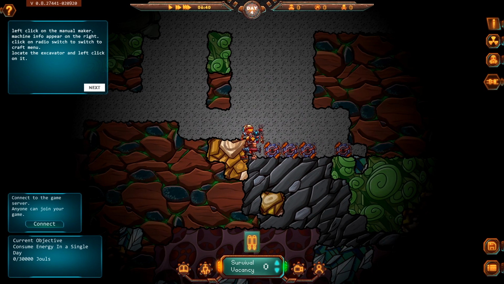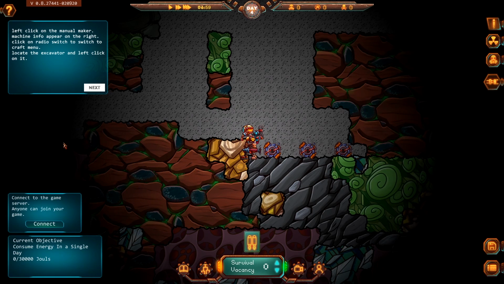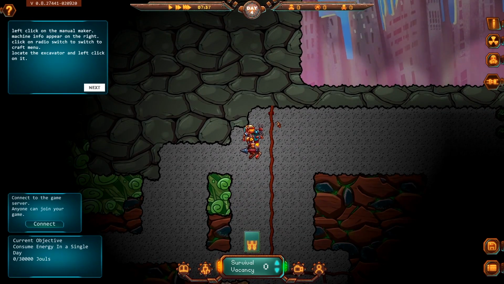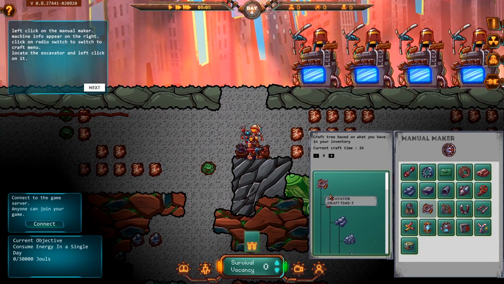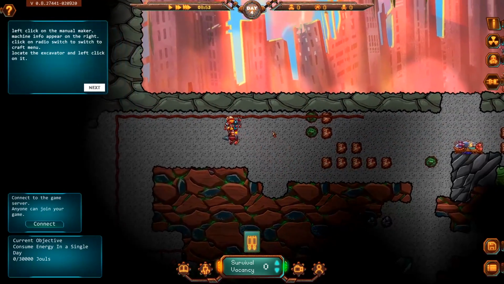Okay. Let's put these like this. I don't know how they're going to work. Now, what was the other thing that we got? Power connectors. So we need to connect these up to the power network upstairs. It's red. Wow, these just look like vines. They might be red because they're no longer powered, because they're not connected to a power source. So let's make more of these. In fact, this is probably something that we could need a lot of. Let's see if this is the right way.